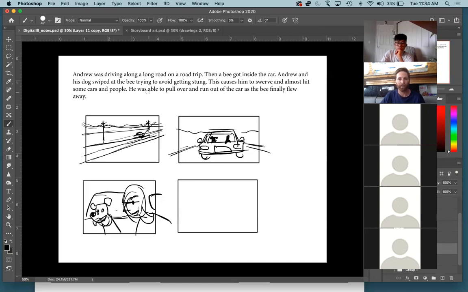And then eventually I will have to introduce this bee getting inside of the car. I'll have to show them swiping, trying to not get stung, swerving around on the road. And then the whole story will go from there. But it's basically having your text first, and then what type of shots, how are you going to illustrate that? And again, as you're working, it will be helpful to label this. Just number those shots as you're working.